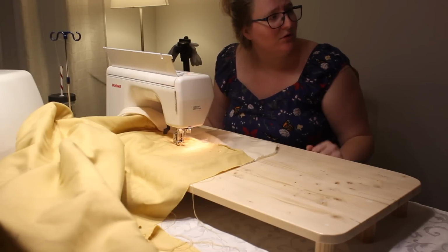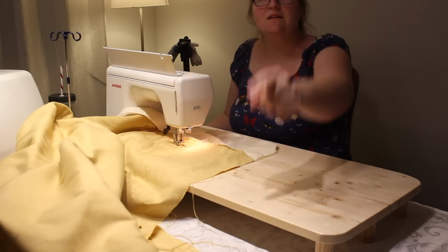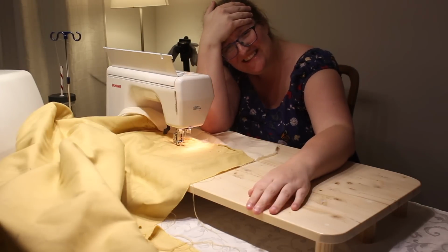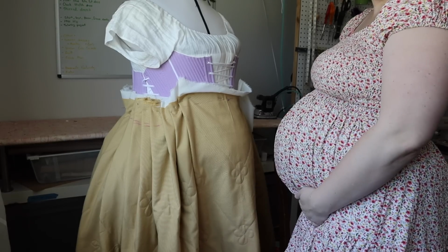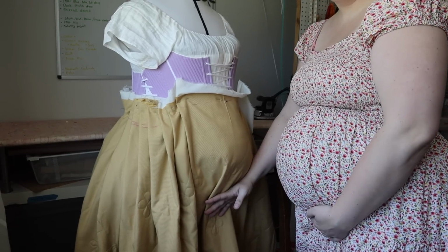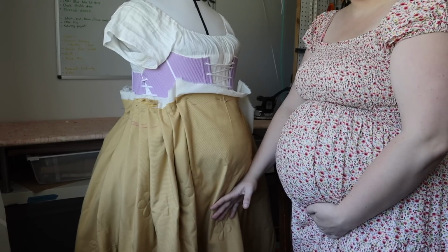Oh man. My battery's dying on this camera. Sorry, but this one's also dying. Can you pause this? Oh my goodness, yep. We're roughly the same size.